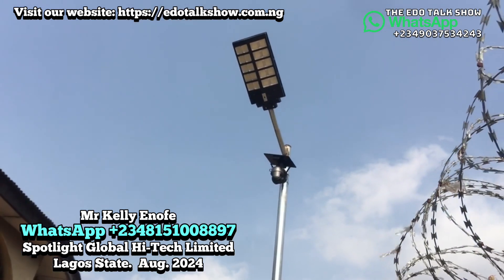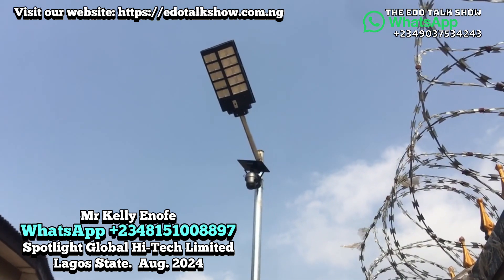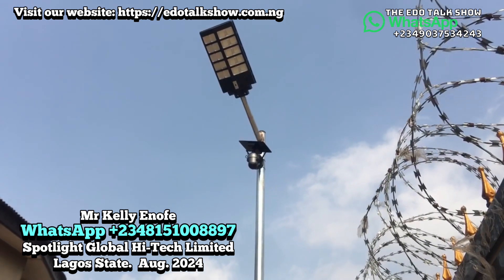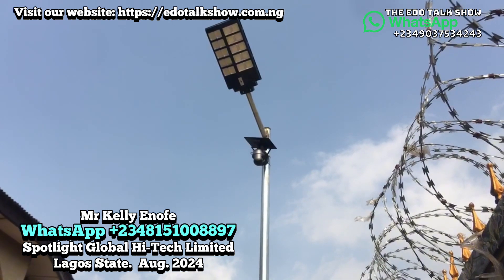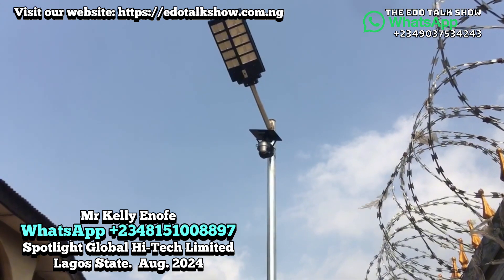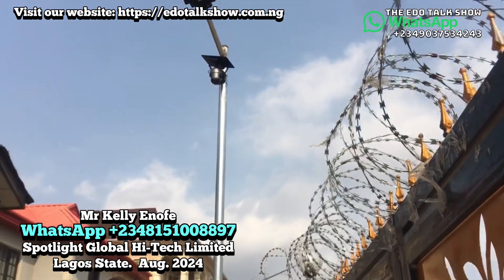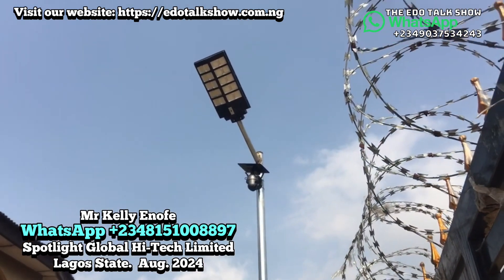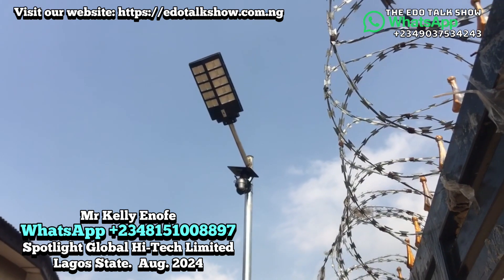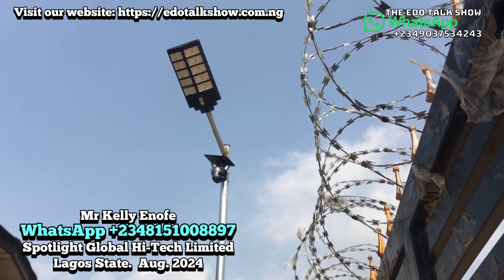It will discharge very well — yes, it discharges. So the battery they say will carry it through the night. Yes, they carry it through the night. Now this particular LED works two functions. This one works the normal sensor function — it will dim down like, you know, two brightness levels, then especially when you approach it, it goes to full brightness. That's what would be called the sensor.